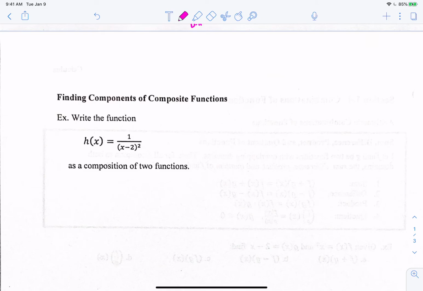All right, last thing. Finding components of composite functions. When we get to doing derivatives, actually in chapter 6, we will start doing derivatives and antiderivatives. This is what calculus is all about. We get to doing something called substitution, but it's not like substitution elimination, it's like antiderivative substitution. And what you're doing is you're looking for composite functions, like one function stuck inside of another function.